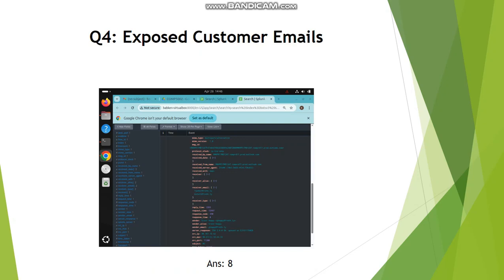The next question is, how many Frothly customer emails were exposed? In the course of running my query, I couldn't get a count of 8 because the messages were hidden, and the receiver emails were also hidden, as you can see on the screen where you have the square bracket and the plus.